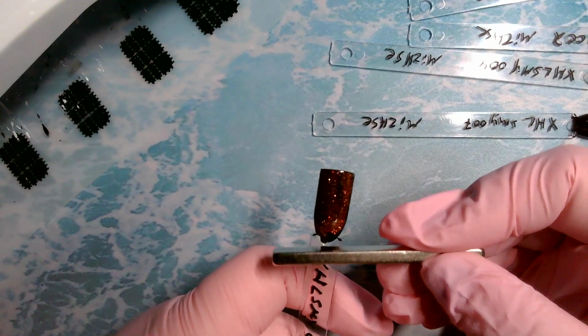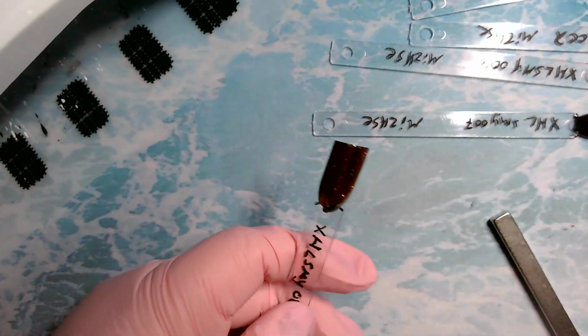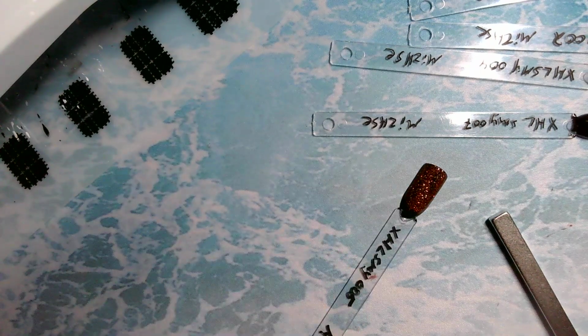I don't know. Whoops, there, I touched it. Of course it did. I don't know. Let's see. What does the instructions say? Because I'm probably doing something wrong. So let's see. Yeah, it came with instructions.